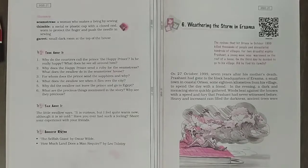Just then a swallow stopped on his way to Egypt to rest and sleep under the shelter of the statue of the Happy Prince. The prince requested the swallow to be his messenger, pluck a ruby from his sword hilt and put it on the table of the seamstress. The swallow obeyed, though unwillingly. He placed the ruby near the thimble of the seamstress, who had fallen asleep due to tiredness. Then the swallow went round the bed of the sick boy. He fanned him with his wings. The boy felt cool and comfortable and went to sleep. The swallow, when he returned, felt happy and warm. Though it was cold outside, he had done a good deed.